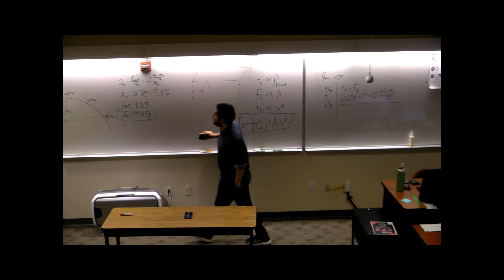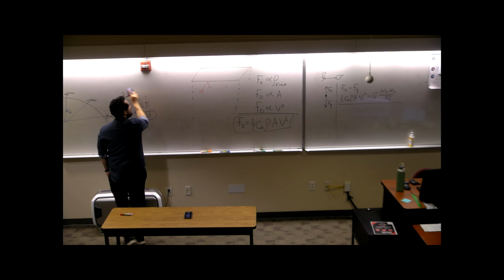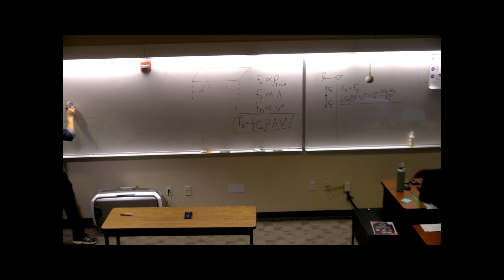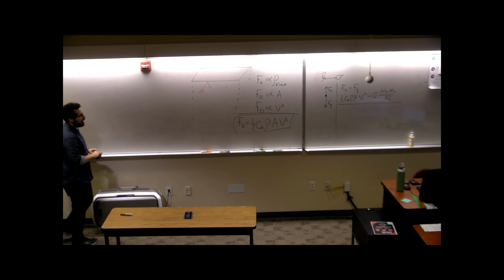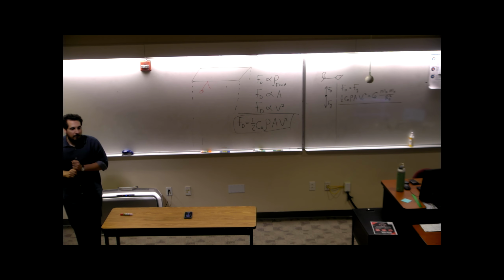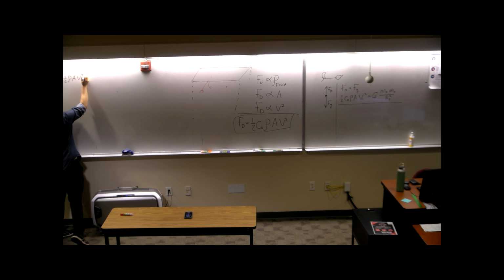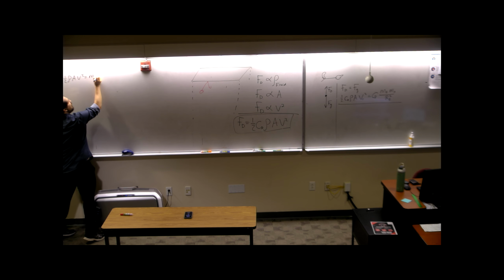I'm going to move over here. I'm worried that's a little bit hard to see for some of us. All right, so let's first make the assumption that we're near the Earth's surface. This will reduce down our equation quite a bit. So we're going to make the assumption that we are near the Earth's surface: rho a v squared is equal to mass times 9.8.